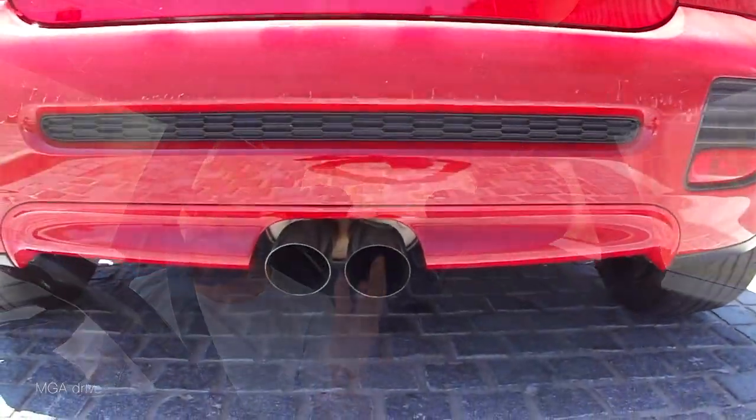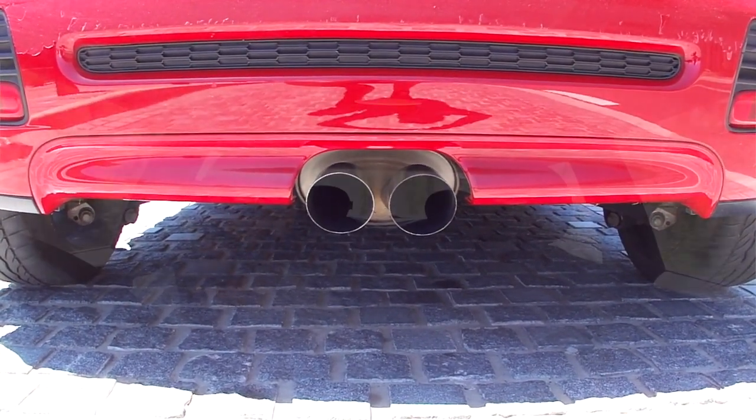Number two is definitely the sound you get from this thing. Straight out of the box, the stock exhaust system on the JCW — I absolutely love it, and maybe that was one of those things that made me put the old one back. It makes you appreciate the sounds you do get out of this thing. Whether you're in normal mode or you pop it into sports mode, you get those little bangs and pops from the exhaust system.